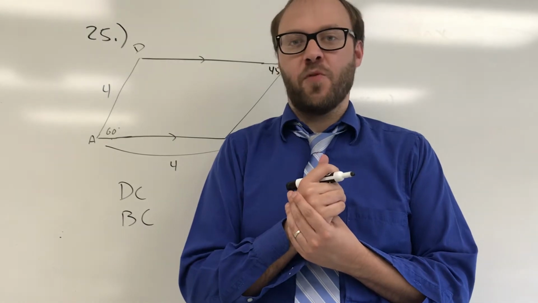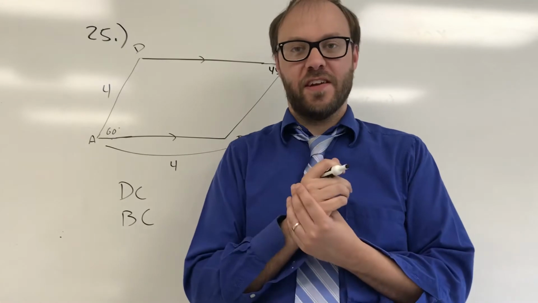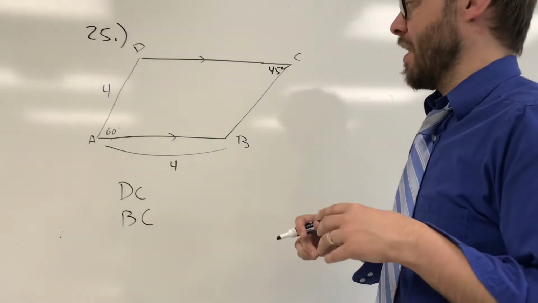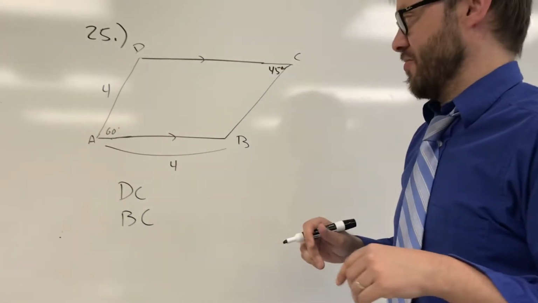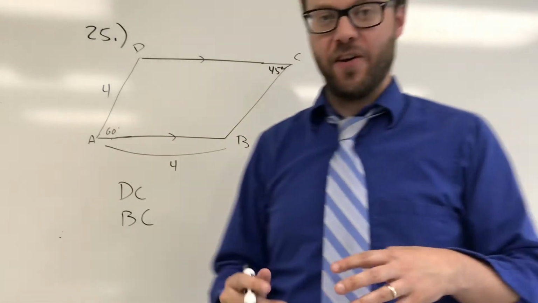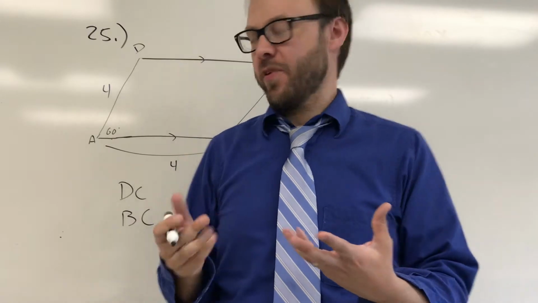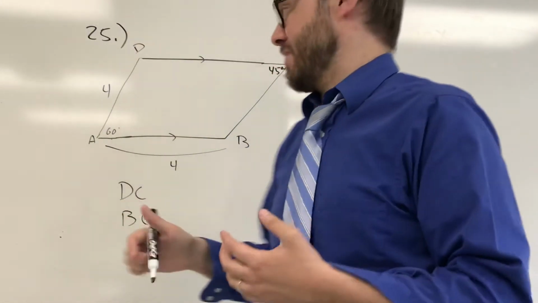Question 25 in 9.7 has some great examples of some of the big themes in this section, and so hopefully you're walking away with a couple of these strategies. Remember, in a lot of the other examples, I've really pushed the idea of looking for different angle measures. I see a 60-degree angle there, I see a 45-degree angle. I'm thinking, okay, how can I create 30-60-90 or 45-45-90 triangles? And a lot of times, it's going to be dropping an altitude down.